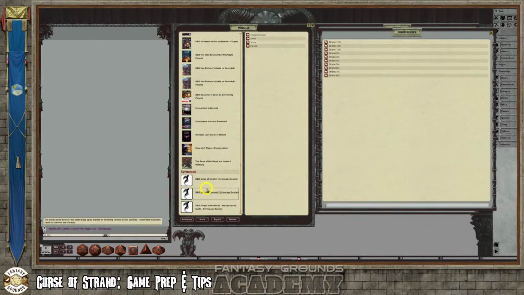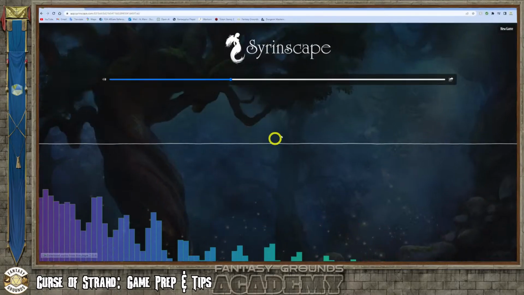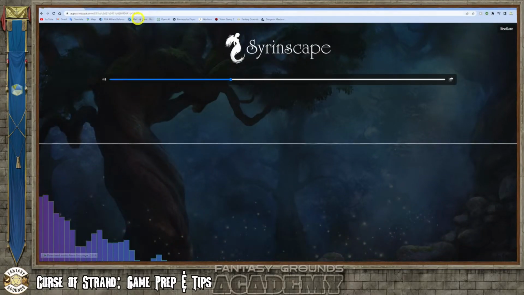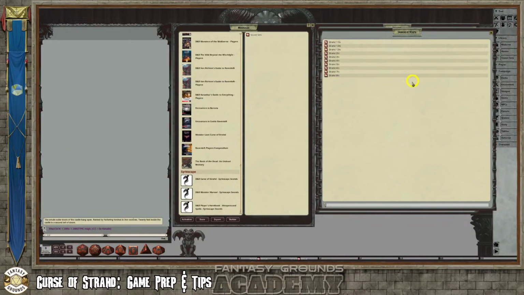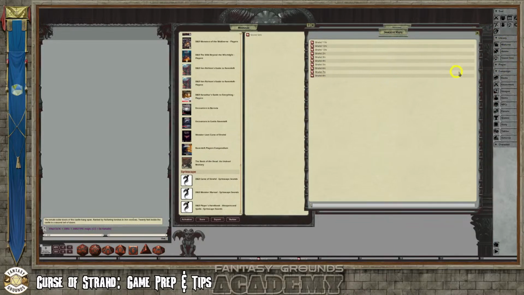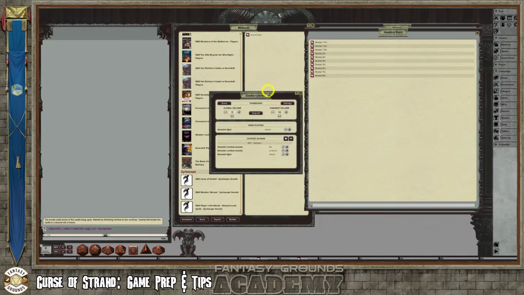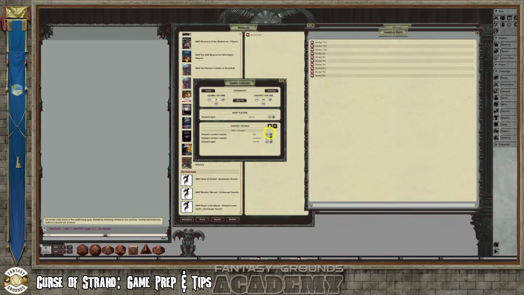So the Syrinscape thing here is not too hard to set up. Right now, I have it set on my desktop audio, so it's playing through the Syrinscape player, and this is the actual link that I'll give my players once you set that up inside of the campaign. So if you have the sound sets and you have everything installed, when you go to the settings here, this is where you control. Here's what's playing now. Here's the context menu for that NPC. And then here's the volume, so I can turn those down, turn the one-shots down.